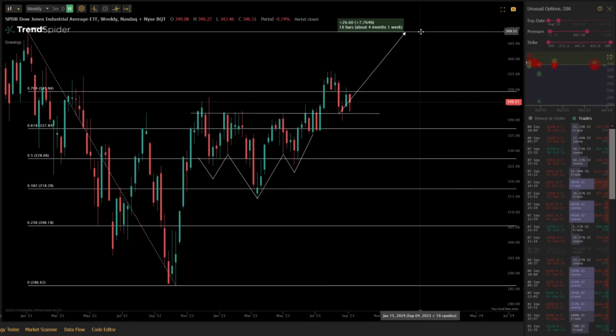The only thing that is going to invalidate the price target at 370 in the Dow Jones is going to be the price action break of this support right around 342. So what that means is we are likely heading to 370 while we are getting weekly closes above 342. And if we get any weekly closes below 342, this is going to look like a lower high, lower low breakdown, which means this was just a false breakout, and we're not actually going to reach the price target at 370, but the only thing that can confirm we are not going to 370 would be the price action break and close below 342. So for that reason, I'm considering critical support in the weekly Dow Jones, that level at 342, and if we break below it, we could come all the way back down towards 330.